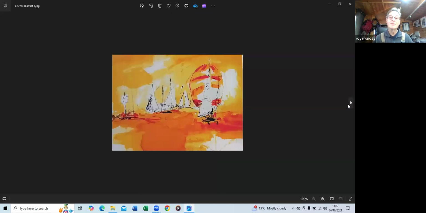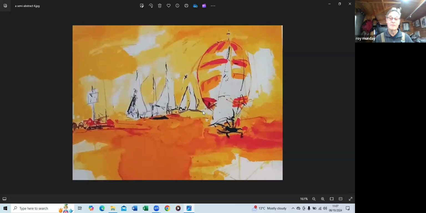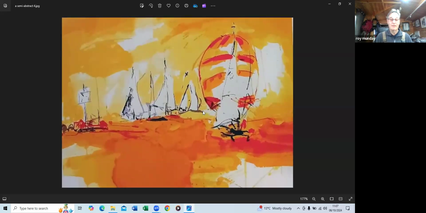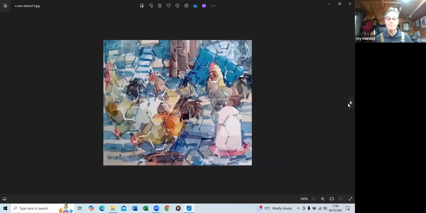This one again, if we look at this, can be termed semi-abstract because we do have to stop and think about what's being depicted in this picture. As we can now make out, it's either on a beach, or I suspect they're on a beach. So it's a simple one. But again, this is semi-abstract because a lot of the information is missing. Let's go to another one.